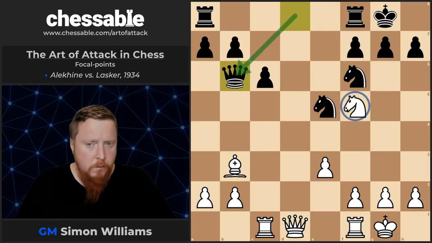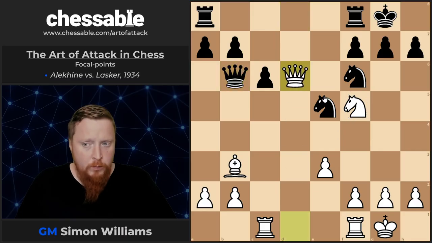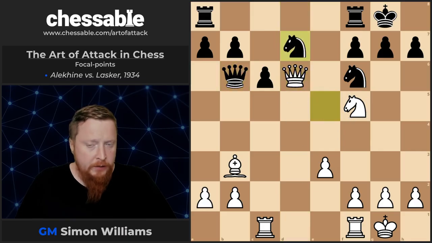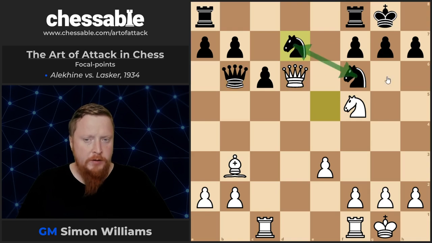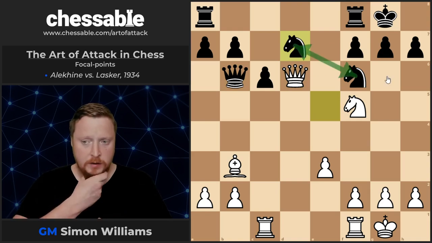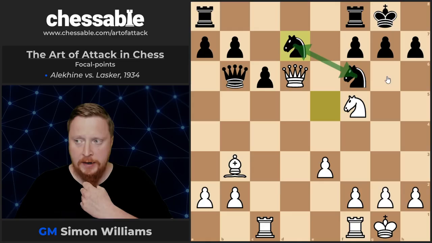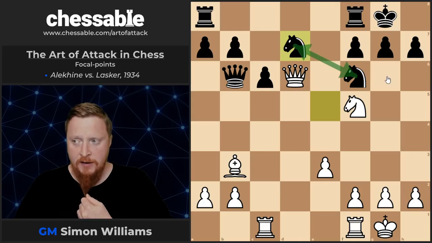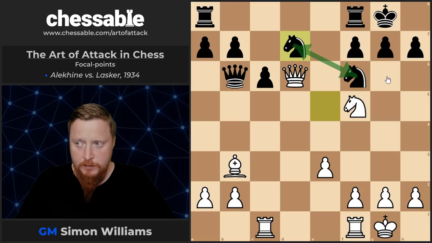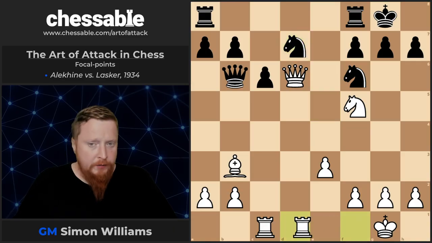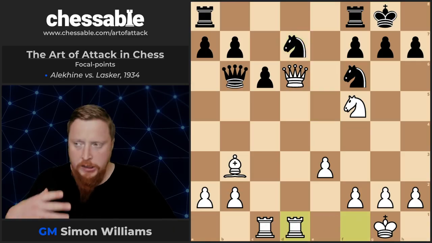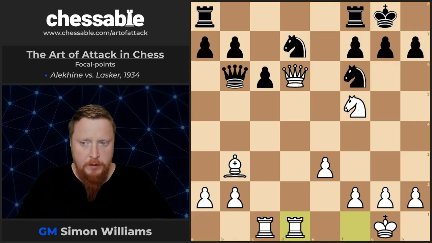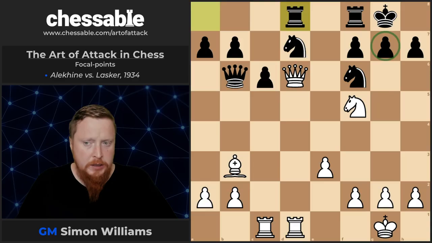Queen b6 is wrong, and now the white queen is allowed in to this square with tempo. That knight has to go to a passive square. Knights sharing squares, Rowson talked about this, not pleasant, and now black is in a rather unenviable situation. Rook on fd1, and this is typical Alekhine, just getting all the pieces into the game. Rook ad8, and now the decisive battle for the focal point.